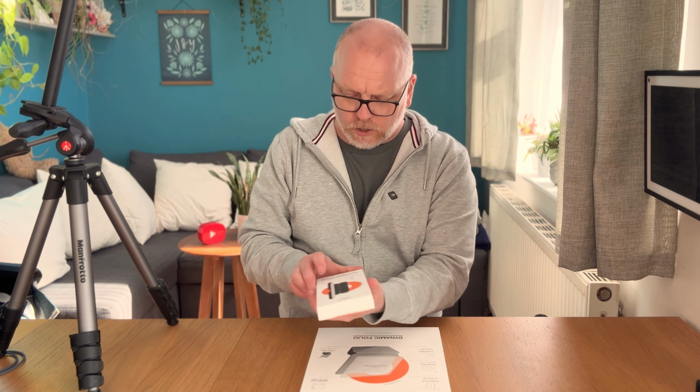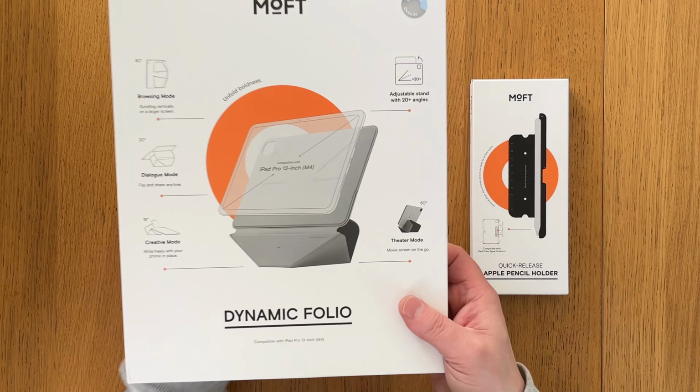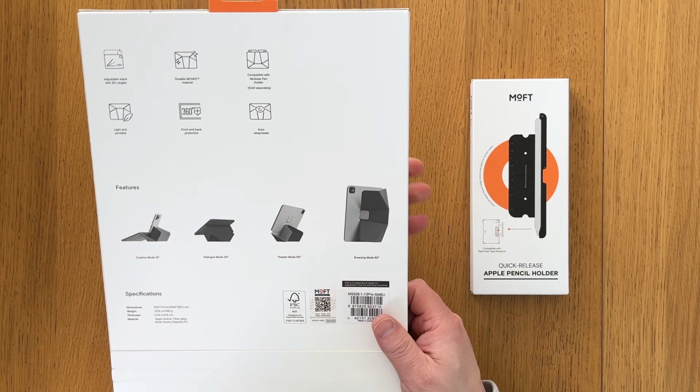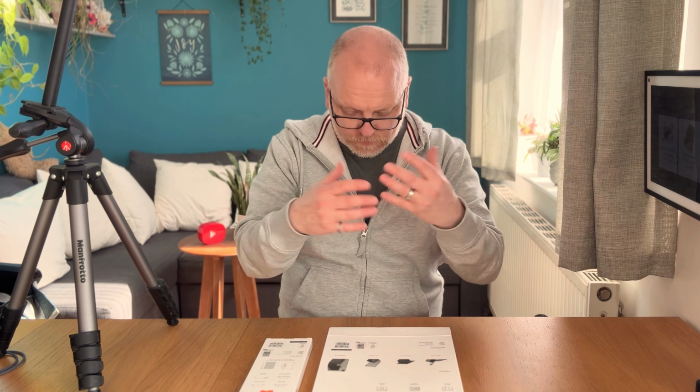All right, let's get these things unboxed. We've got the quick release Apple pencil holder. Look forward to exploring that. And then the main event, the dynamic Folio here. So, as I've always said about any company that packages their stuff well, which this is, it's presented well, you're generally going to end up with a good product inside. Not always, but quite often.